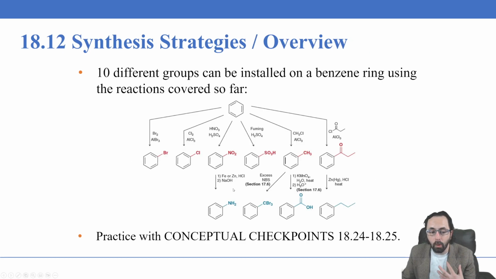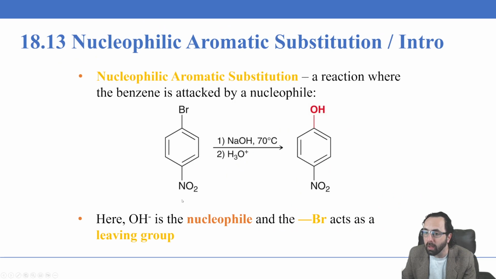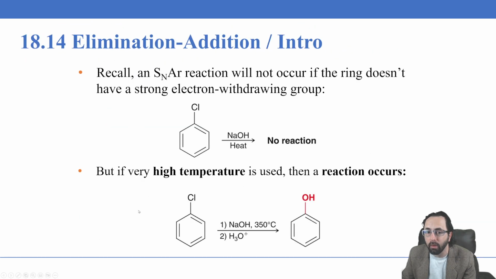When we come back, we're going to be talking about additional reactions. We're going to be talking about synthesis considerations when we do these substitution reactions. We're going to move on and talk about two more types of reactions, including nucleophilic aromatic substitution instead of electrophilic aromatic substitution, and also so-called elimination-addition reactions.